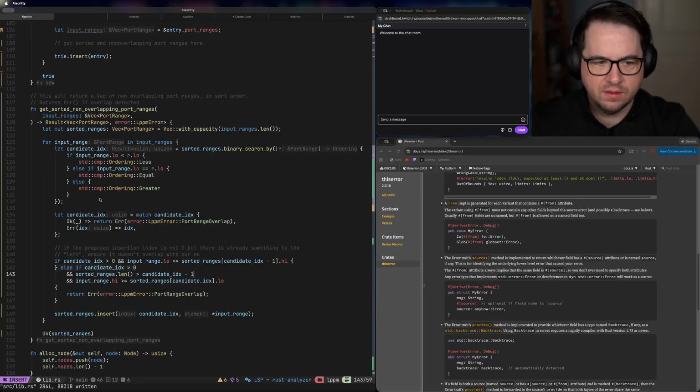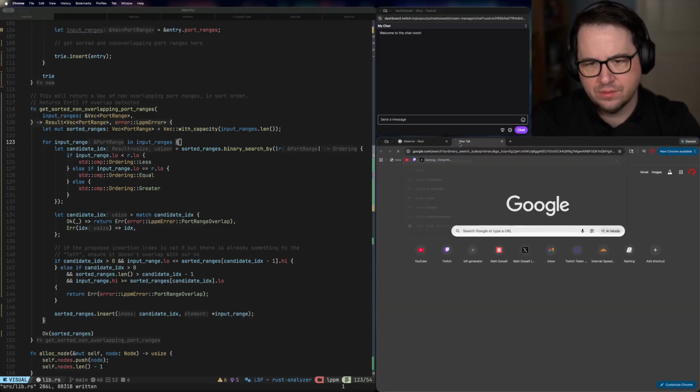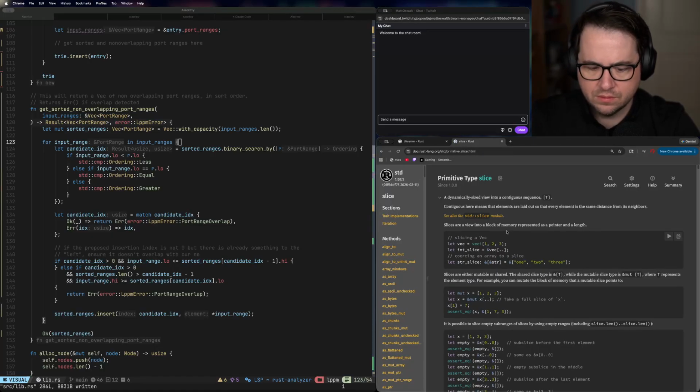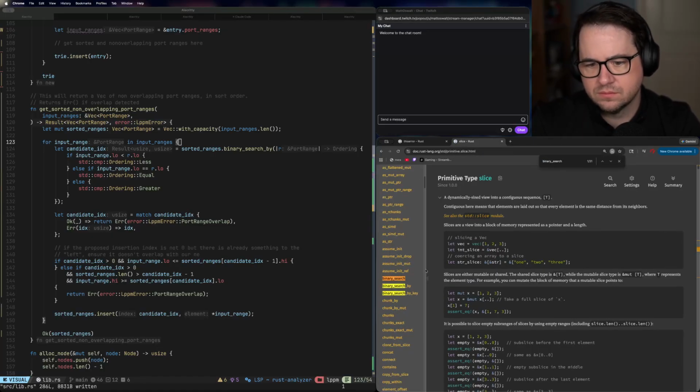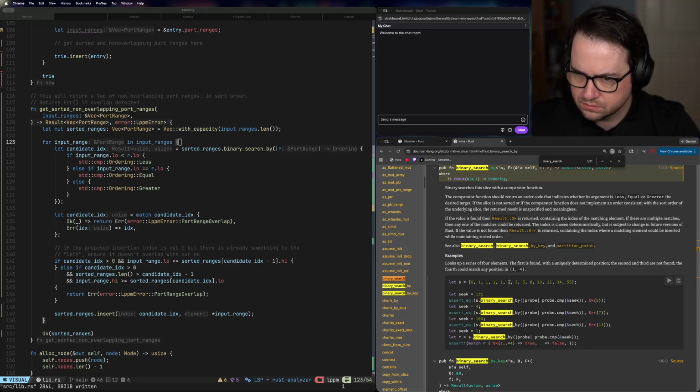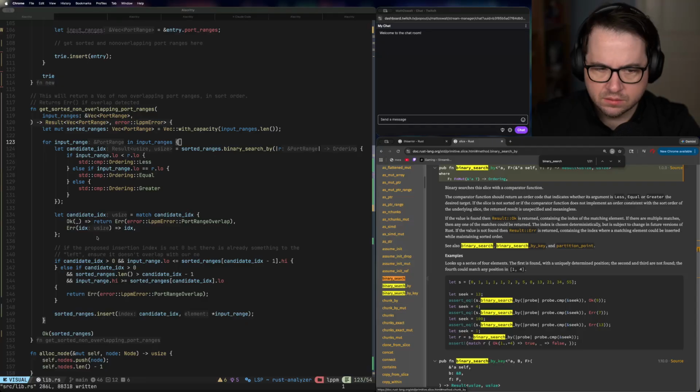I mean, technically, I should, but this, I would expect, more or less guarantees that the index is valid. Are we not handling that result? No, we are. Yeah.